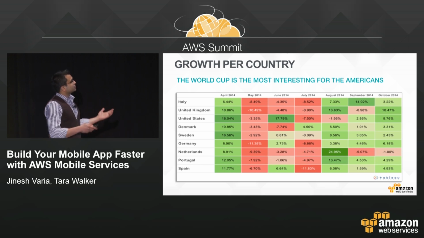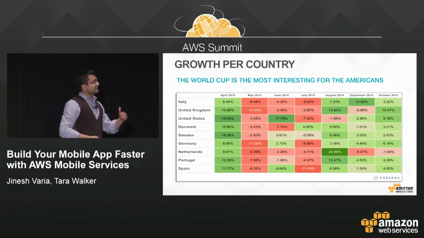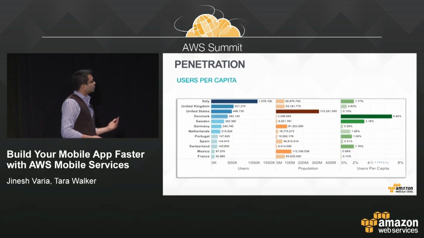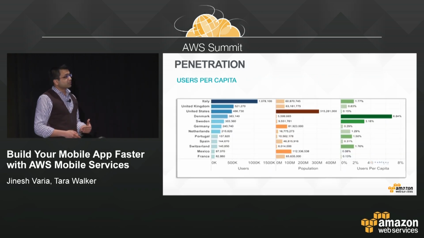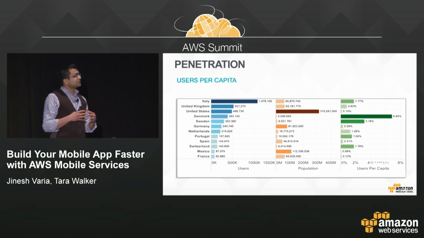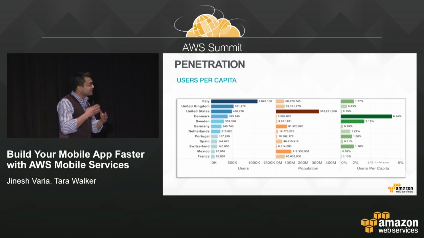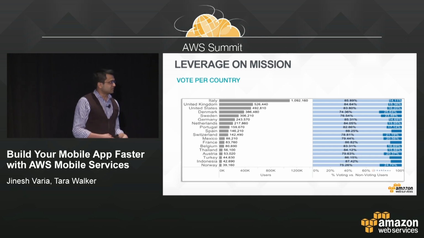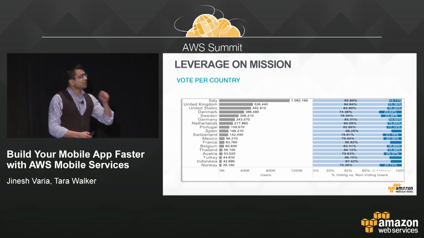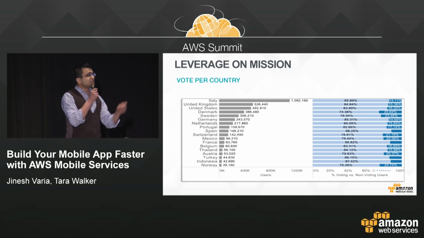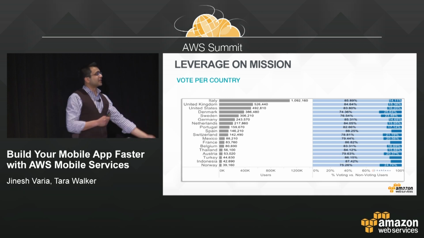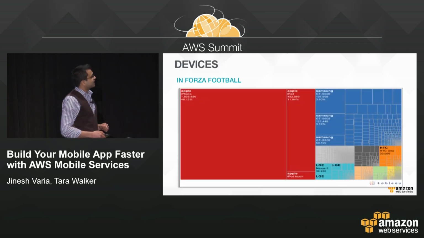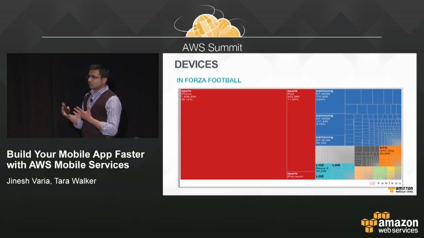This is one view of Tableau based on the data they have collected. The World Cup is the most interesting, in which they're slicing and dicing with geolocation. Their per user capita, like which country is highest among users per capita. They were analyzing votes coming into the system, so custom metrics, and saying what votes are coming in from which level, which game, what campaign, and so forth. So they can do that as well.